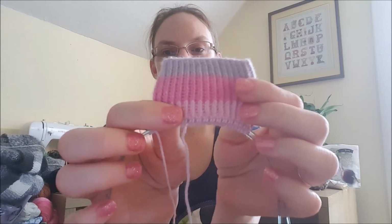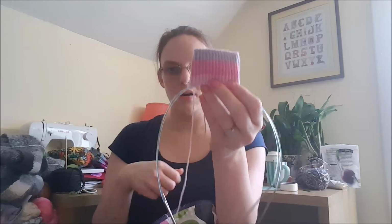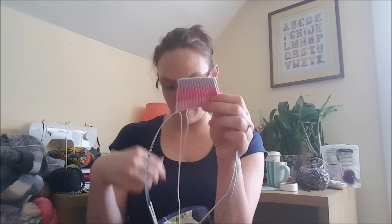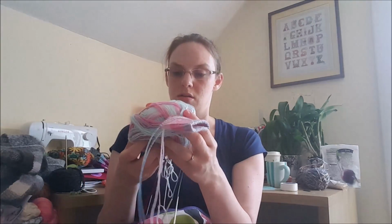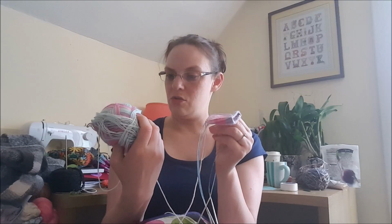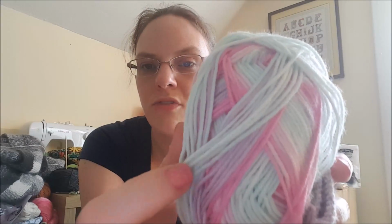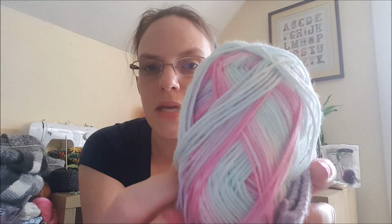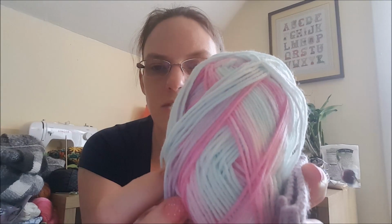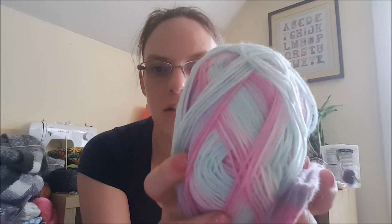So these are, that's just a twisted rib on the top so far. And I think I did one row of knitting just because I wanted to do an anchor row before I start doing the pattern. So this one, the pattern, you choose to do it on whichever stripe that you want. So I'm thinking I'm going to do it on the green stripe. I haven't made up my mind yet because there's actually two greens in here. There's a very, very light pale green and then a darker mint. And it's really hard to tell the difference between the two. So I didn't want to actually do it on that one. I wanted it on one that I could really tell it was that color.